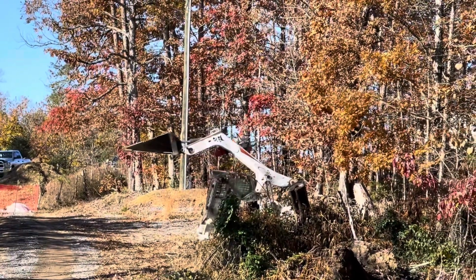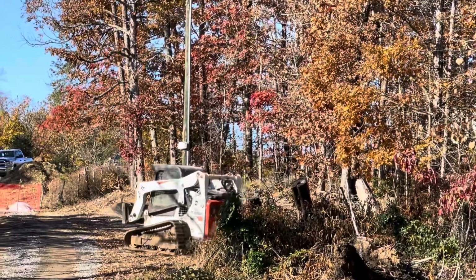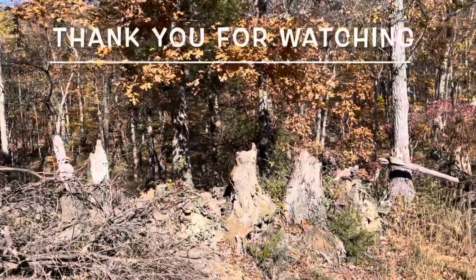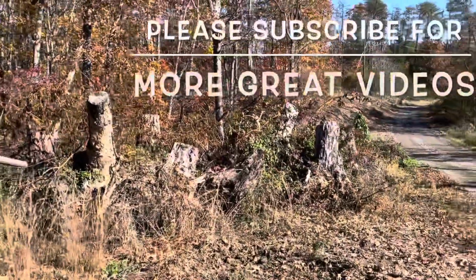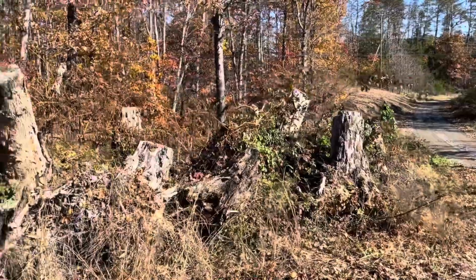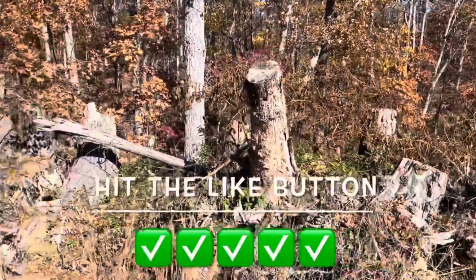Stumps with the Titan heavy duty stump bucket. This is our stump graveyard. It's not as magical as some places, and it goes on down over that ravine.